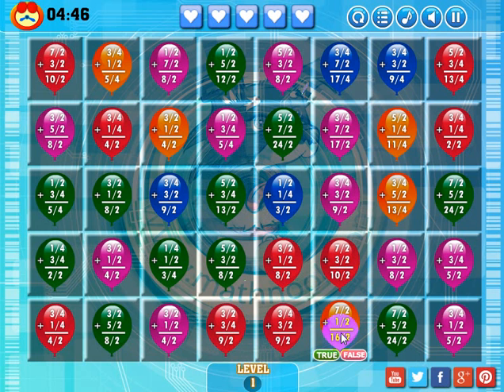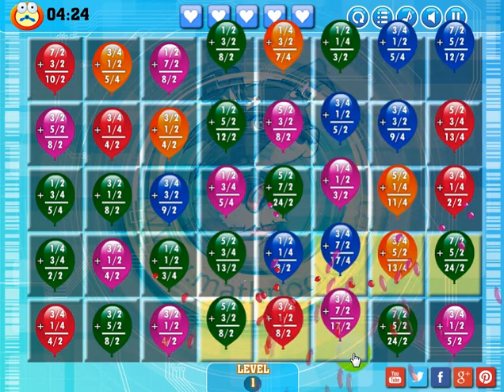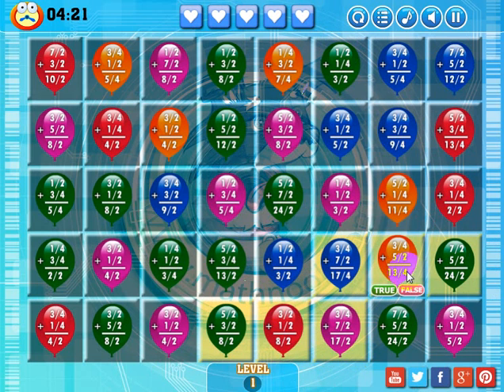The way you make matches is to remove balloons — for example, I'm going to remove this balloon such that another one will fall in, giving me three red ones in a row, and the backgrounds in those boxes will turn yellow. There's a math problem in each balloon. This one is saying seven halves plus one half equals sixteen halves — that is not true, so I'm going to say false. I made a match there and got a bonus match up above. On this one, three halves plus one half is four halves — that's true.